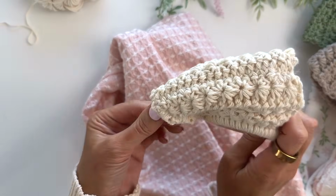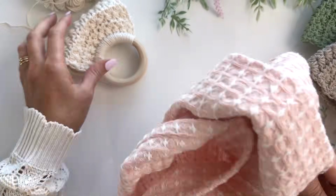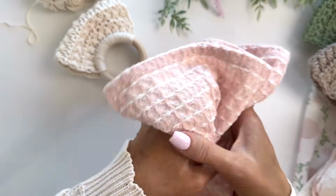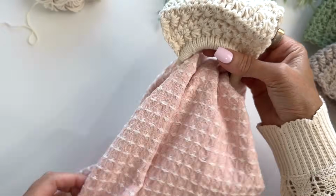So what you're going to do is fold it over. So let's say it's your stove handle on the front of your stove, an oven. Then you're just going to take your tea towel once this is wrapped around, and you're just going to pull that through.